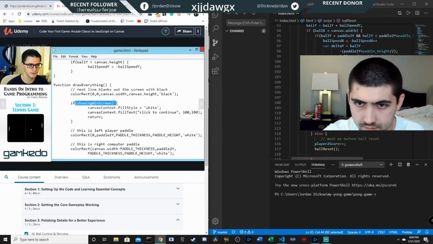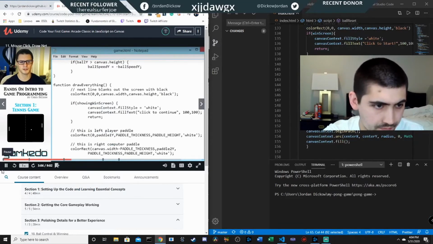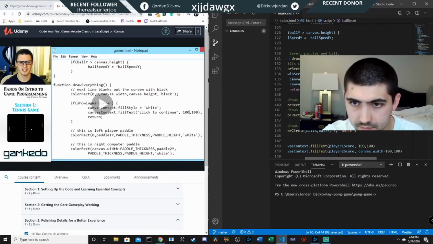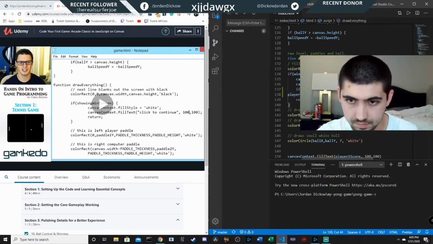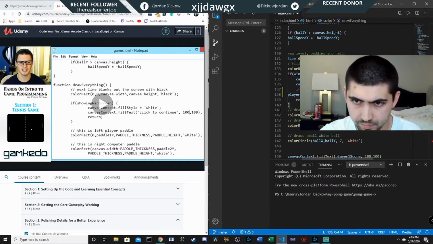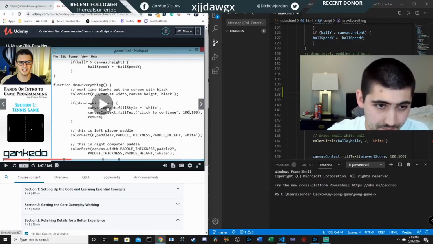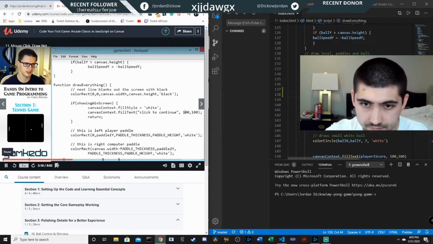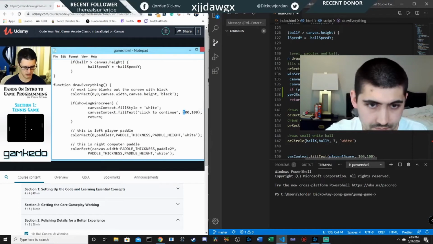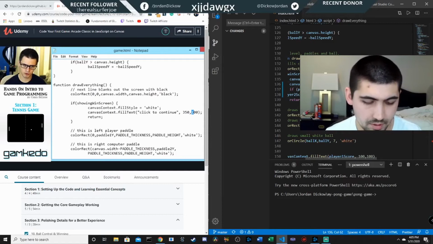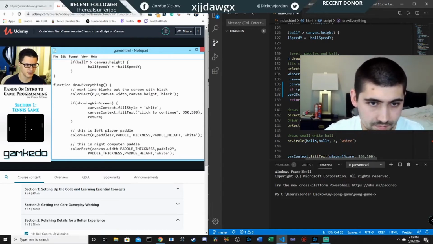If we're showing the win screen, then we're showing that click to continue message. Let's move that a little further down the screen. Hold on, I think I'm jumping ahead. It doesn't seem right that it needs to be in the top left corner like that. Let's move it over. We're 800 pixels wide, 600 vertical. I'm eyeballing this stuff. Maybe 350 across, and 5/6 of 600 down might look okay.